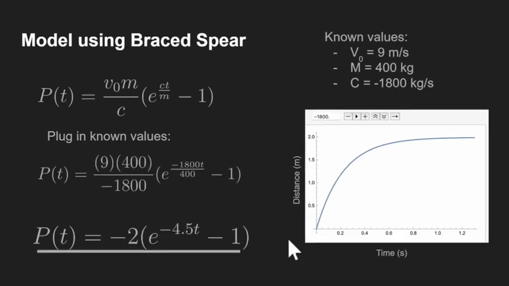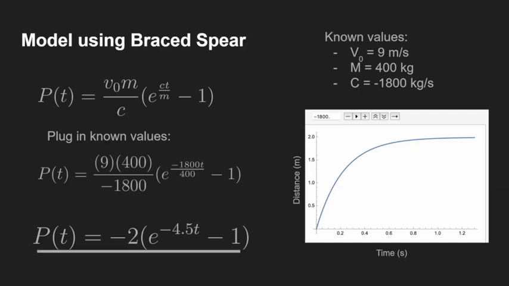Moving to the braced spear, we know that our initial velocity multiplied by mass is equal to our initial momentum, and then using conservation of momentum, we can sub in the bear values instead of our spear values. Next, we wanted to find our damping constant, and we used outside research to do this. Based on this research, we found that in boar hunting, a boar would charge the full length of the spear as long as the spear did not have a crossguard. Assuming that these closed point spears did not have crossguards as well, and that the bear would do the same thing as the boar, we found our damping constant, and we made a plot of our pierce distance as seen here.